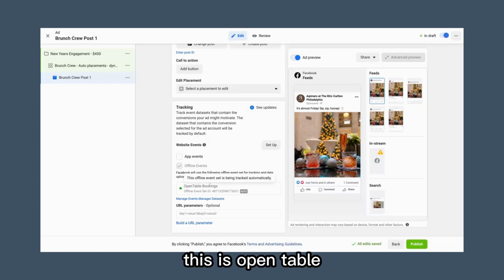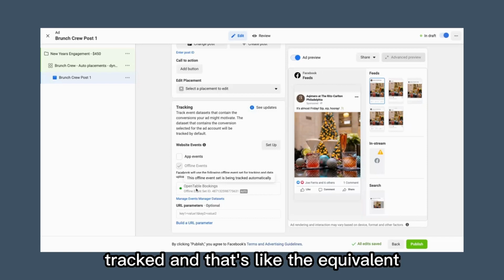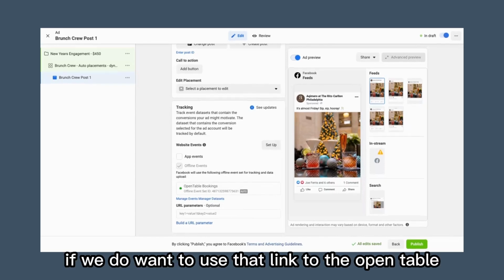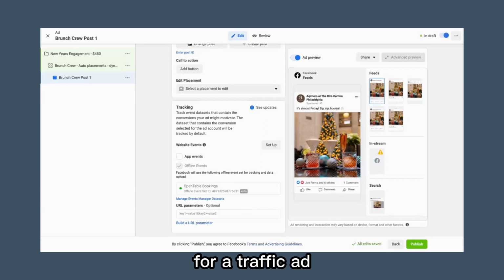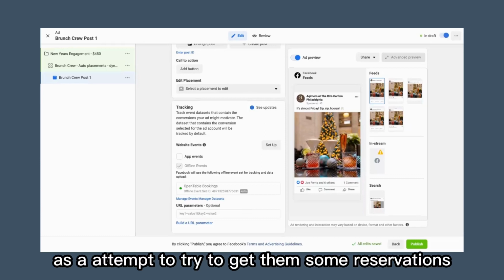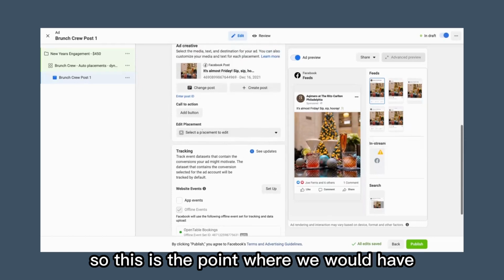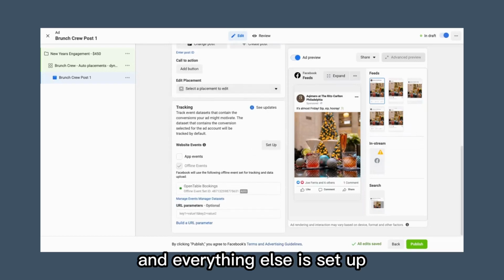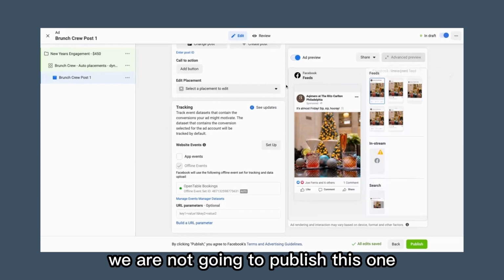This is where OpenTable bookings are tracked, and that's like the equivalent of how we can go and check their OpenTable if we do want to use that link to the OpenTable for a traffic ad, or even for this one as an attempt to try to get them some reservations. So this is the point where we would have chosen our post for this ad and everything else is set up. We would be ready to publish. We are not going to publish this one.